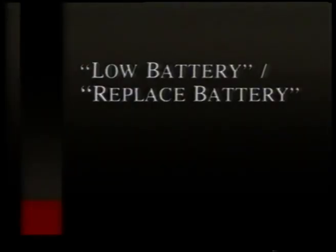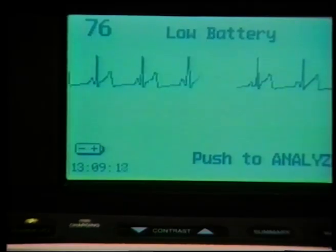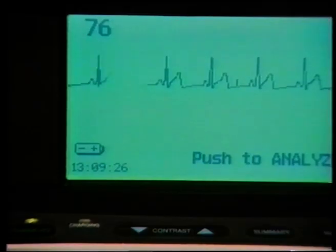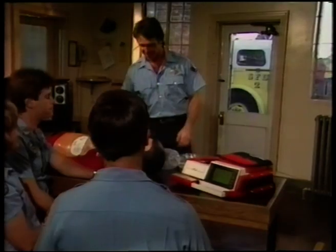Battery voltage is continuously monitored by the LIFEPAK 300. When the battery reaches low capacity, a low battery display message flashes continuously and a low battery voice prompt occurs. Simultaneously, a battery symbol appears on the lower left corner of the display. The LIFEPAK 300 battery pack has been designed to provide some operating time after a low battery display message appears.